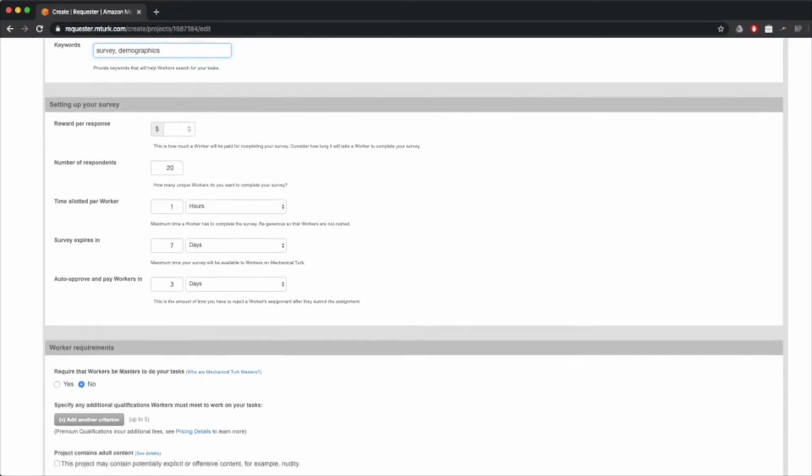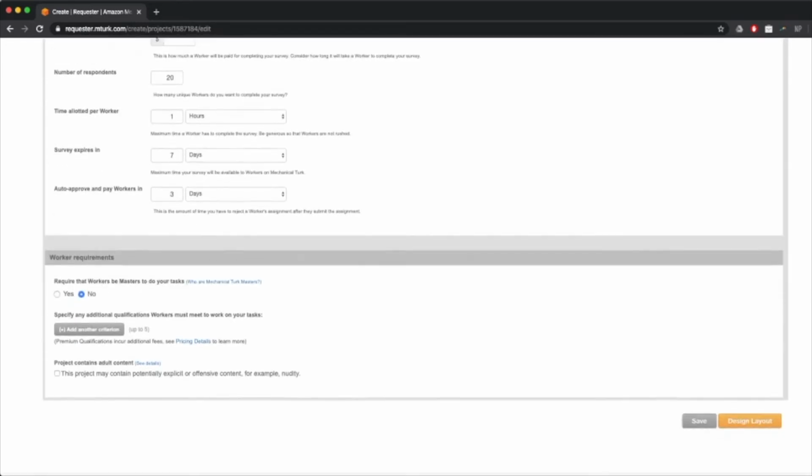Now down here is where you can choose how much to give per worker. Here's the reward per response, which should be based largely on how long it takes and how many responses you want. Then there's the time allotted per worker. This is not usually to rush anyone, but if somebody accepts your task and then walks away, you want it to kick them out eventually. So if it's a 15-minute survey, I might give them 1 or 2 hours just to not rush anyone. But again, you have the power to decide exactly how you want to run that.